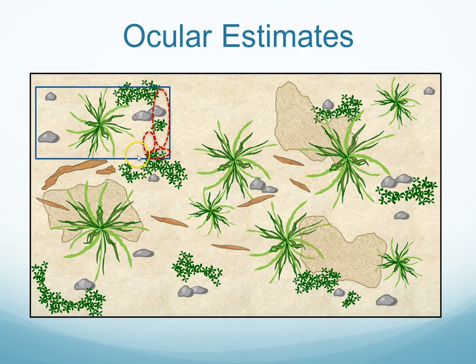By doing that, I can see that the canopies of the forb species is less than 25%, which would occupy out to approximately here. It's probably more than 15% and something less than about 20%. So I would estimate the canopy of the forb to be somewhere between 15 to say 18% cover.